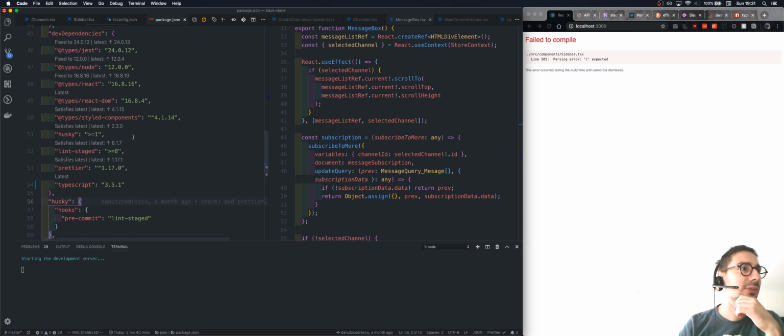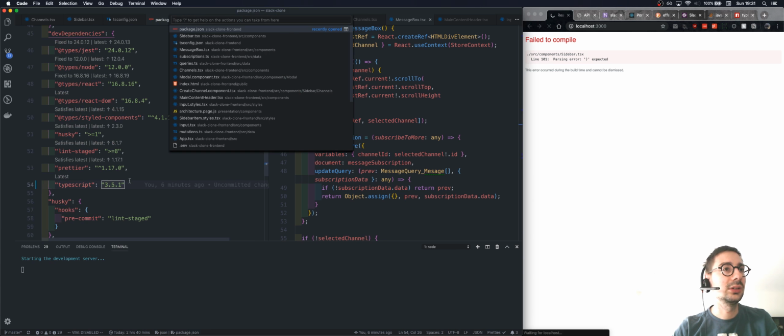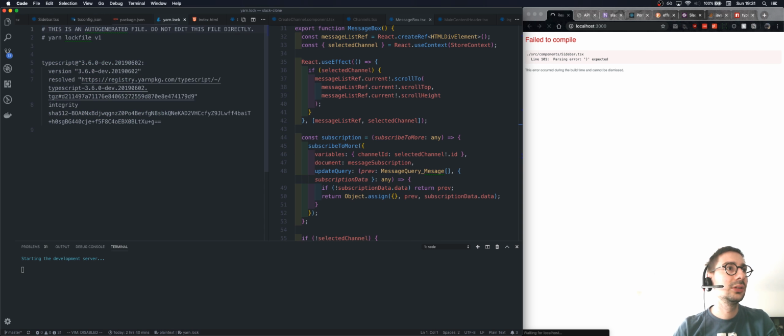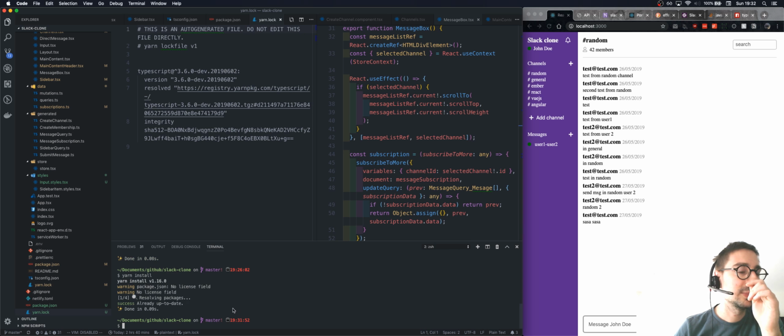But I wonder what version I have. So I have this of the latest. If I go into yarn log, oh yeah, I know why. I've installed it in the wrong place, didn't I?